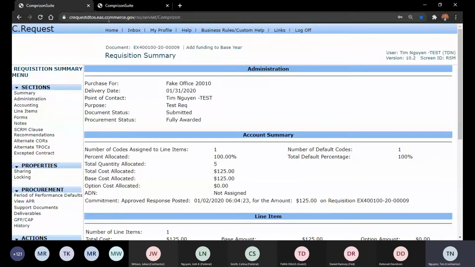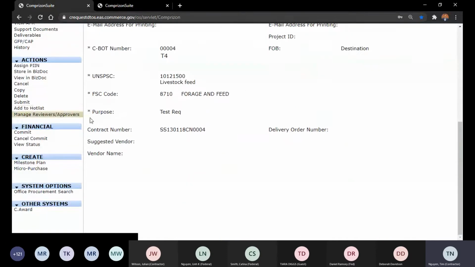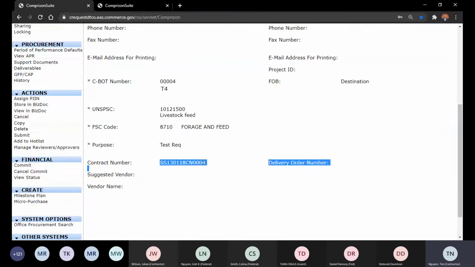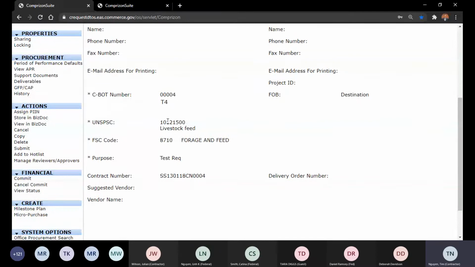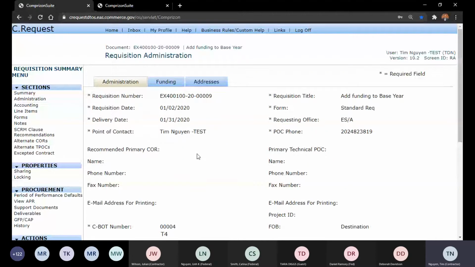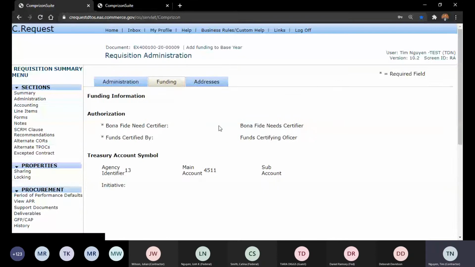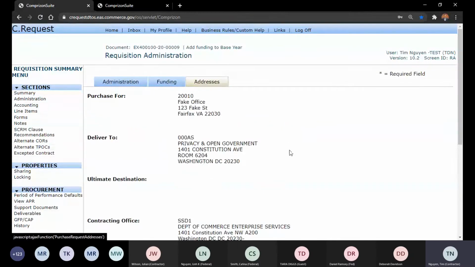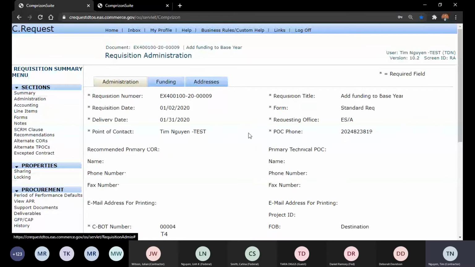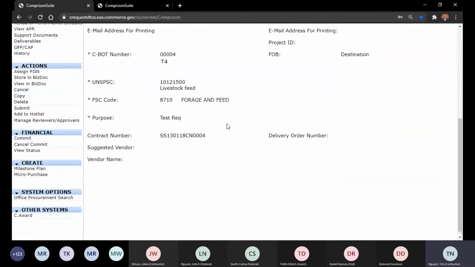option year. Now, instead of starting from scratch, I could do exactly what I just did and find an existing requisition, right? And that existing requisition will have a ton of information, right? Oh, the contract number is already here. Great. I don't have to do anything. I don't have to look for anything. The CBOT number is in there, which is the replacement for the FAPS utility. This is our forecasting system now. The unspec code, the FSC code is all plugged in. You'll have to change a couple things here, et cetera, but we're already light years ahead of where we would be if we were just starting from scratch.